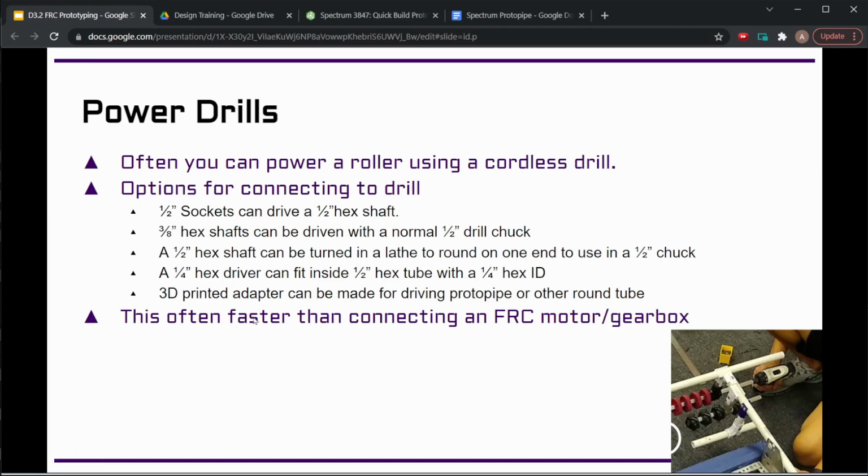Most of the time, this is going to be a lot faster than trying to fully mount an actual FRC motor, gearbox, belt, whatever it is that we need to do to get it working in that way. The drills are often just faster, so we use them for any quick prototype where we just need to figure out if this idea is going to work at all, or where we think we can go next with it.